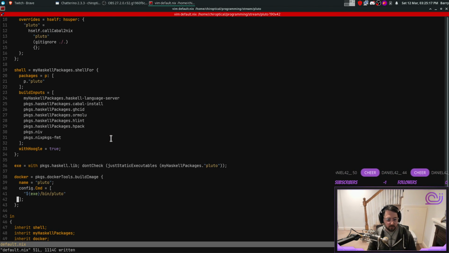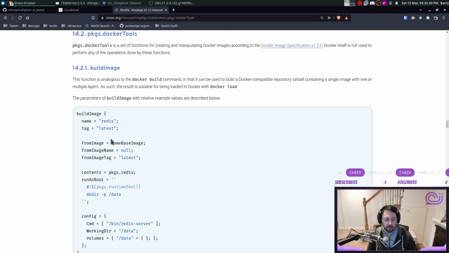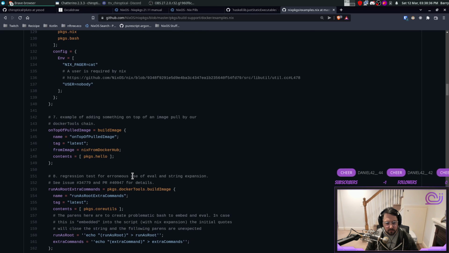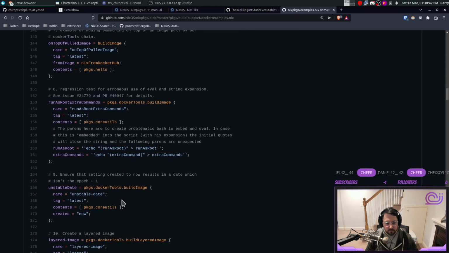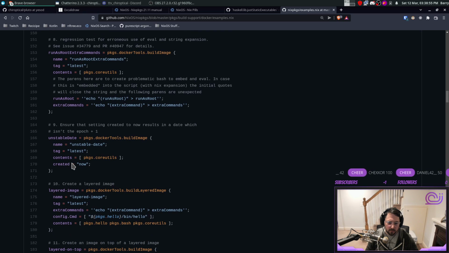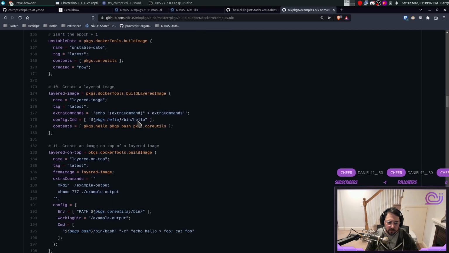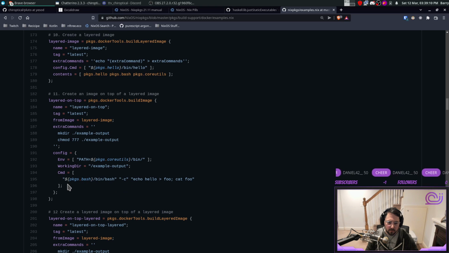So we can say name is Pluto, and there's run as root and extra commands. Ah, here we go. Yeah, this looks good.